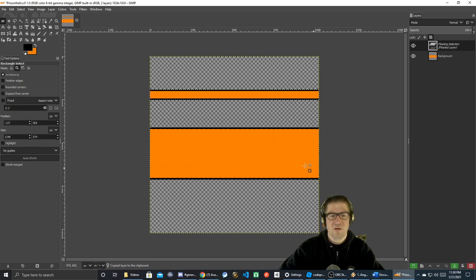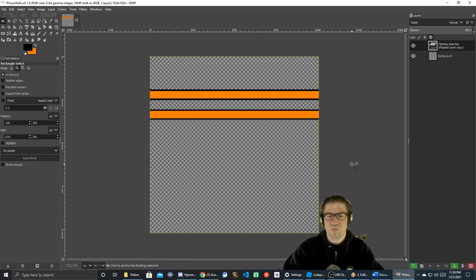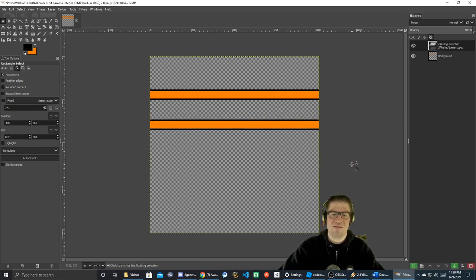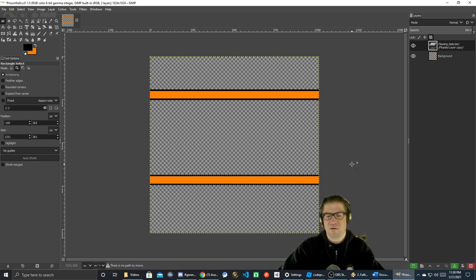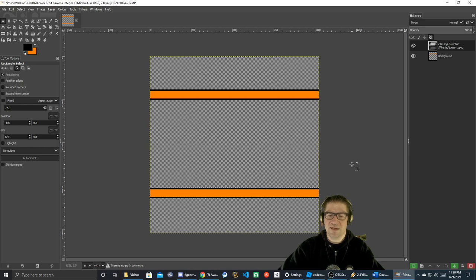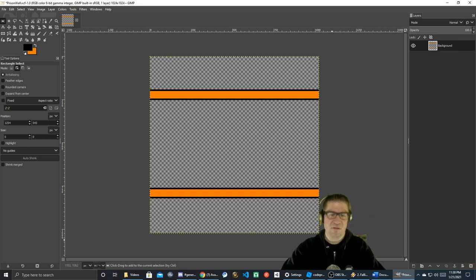Oh, anchor it. Then we're going to delete this. Paste. And we'll move this down to the bottom, about the same. But can I use Control to go faster or Shift? There we go. Hold Shift and arrow keys to move up and down faster. So then that one, we should be able to paste there.